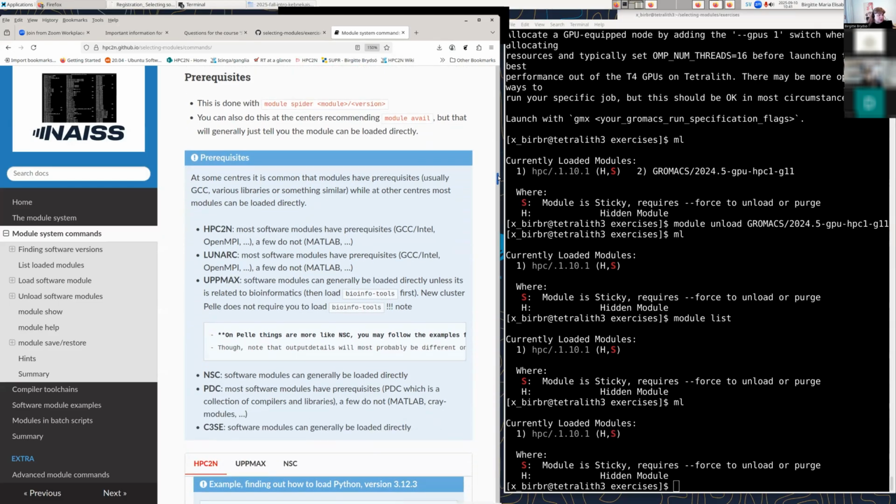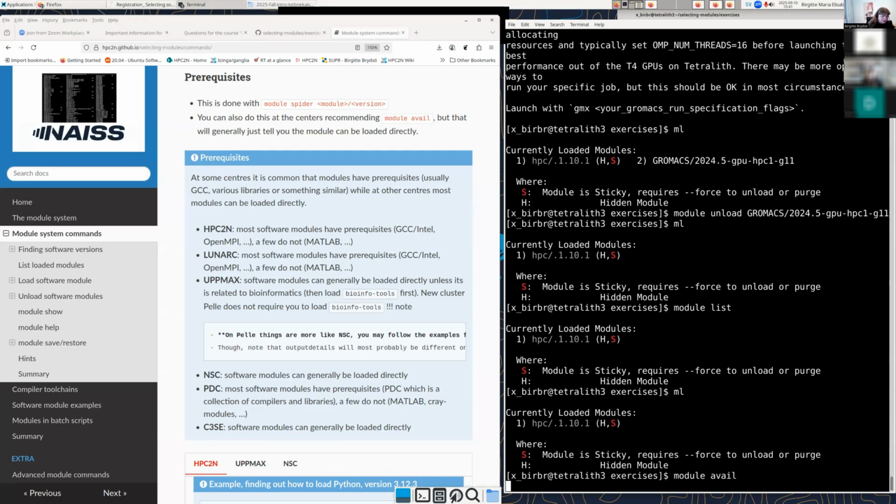And some centers, more specifically NSC, will give you different hits depending on module avail and module spider. And you will be able to load the ones directly that you get with module avail, but not the ones they have that you only see with module spider. So that is an interesting difference.